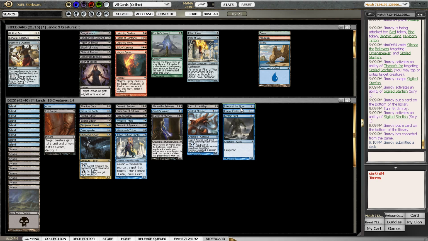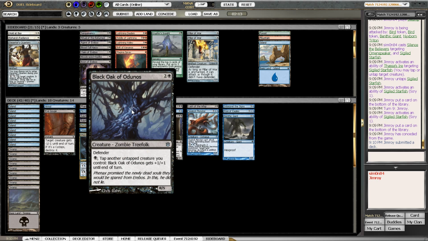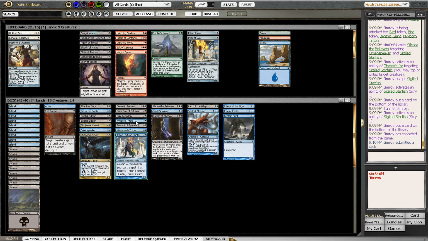Taking out Interpret the Signs, maybe. What else could I take out? The Disciple I kind of like. I like all my cheap stuff. The Black Oak actually doesn't seem too good, given what my opponent has shown, interestingly enough. Still think that I need my cheap cards though.